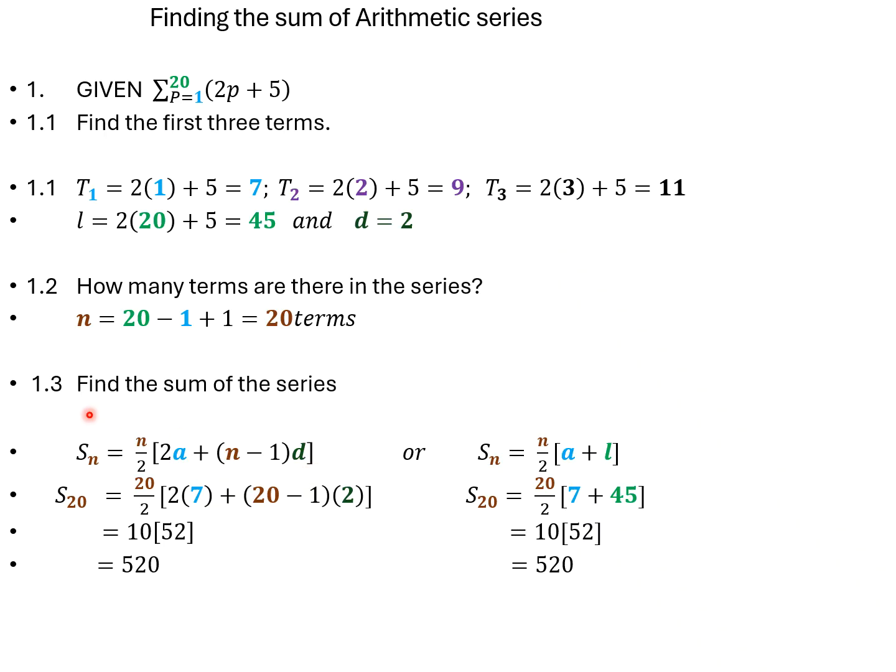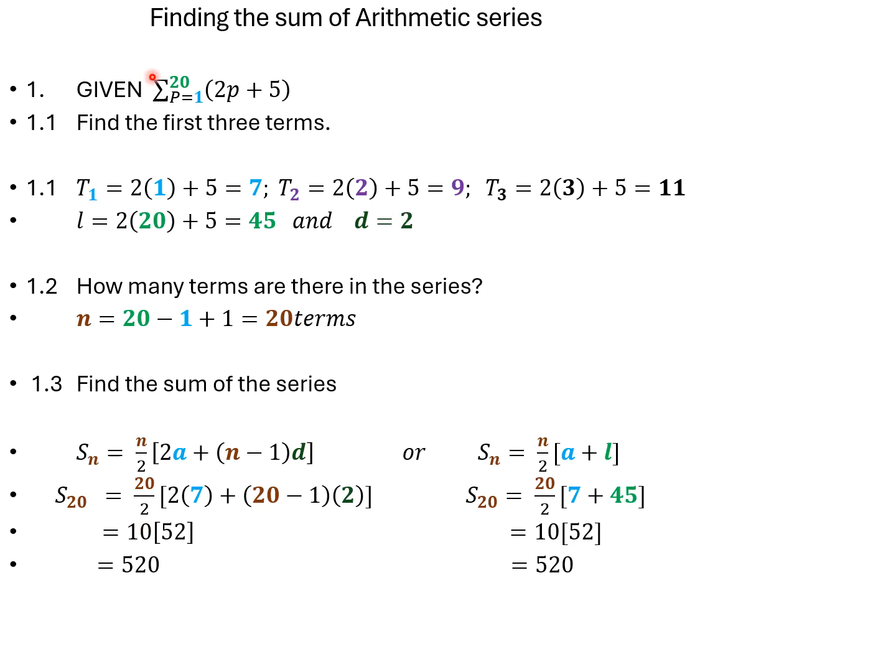So 1.3, find the sum of the series. In the exam, it would just say evaluate, and you have to go from there to this place, basically. Right, so you should know how to find the a value, how to find the common difference. Right, so because we have a common difference, we're going to work with Sn equals n over 2, 2a plus n minus 1 times t. Or we have Sn equals n over 2, a plus l. So that is why I decided to find l. We do the natural process first.